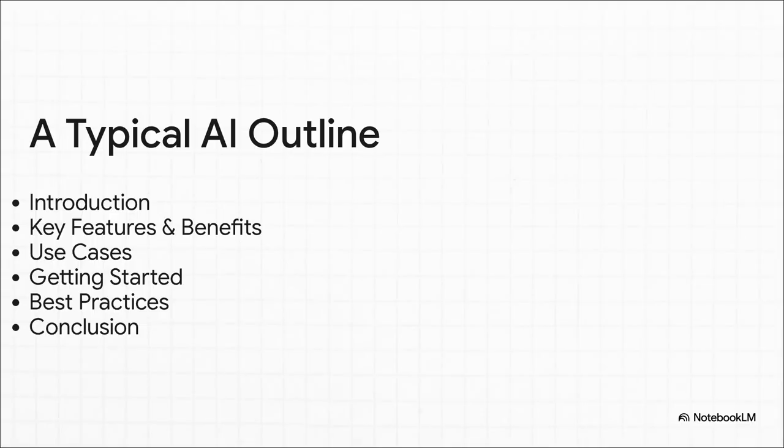Okay, check this out. This is a real course outline for a pretty technical topic, and it was spit out by an AI. And, at first glance, it looks fine. It seems totally logical, right? You've got your intro, your features, your best practices. But this is the classic information dump. It's a structure designed to tell you about a thing, not to teach you how to actually do the thing.